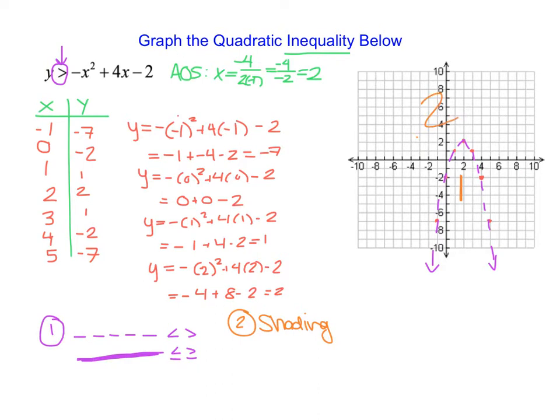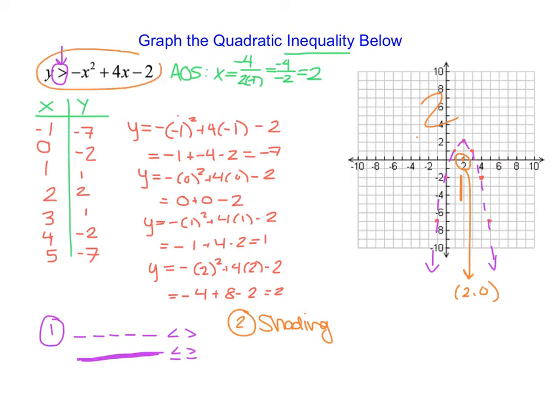What I need to do is determine which region I need to shade. Typically what you can do is pick one point on the graph. So let's say I'm going to pick this point right here, x is 2, y is 0. It doesn't matter which point you pick. It just matters that you pick a point somewhere on the coordinate plane that is not on the actual dotted or solid line. So what I'm going to do here is test this point.